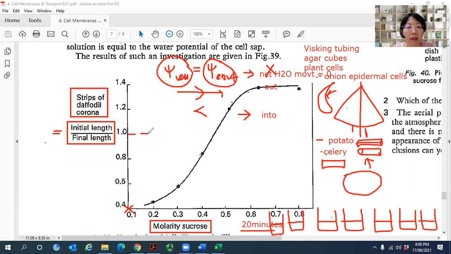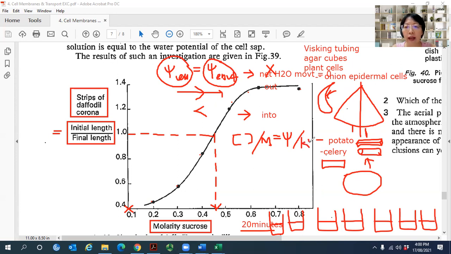That means from here, I must interpolate to my graph that I plotted from the result of the experiment. And then from here, I find out: what is the concentration of the sucrose that gives no change to my potato rod length? So this is the concentration. I want to convert concentration, which is in molar, to psi, which is the water potential of the cell, in, let's say, kilopascal.